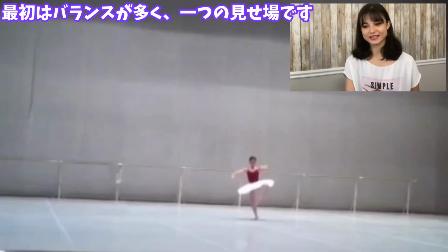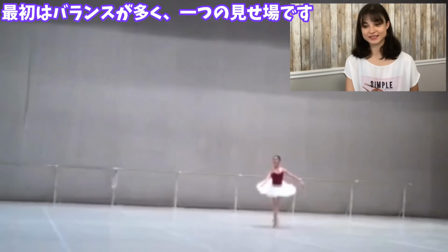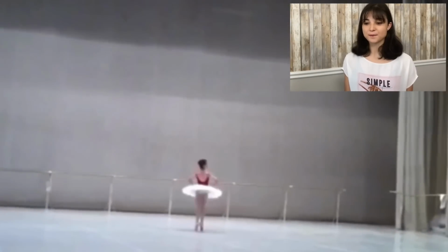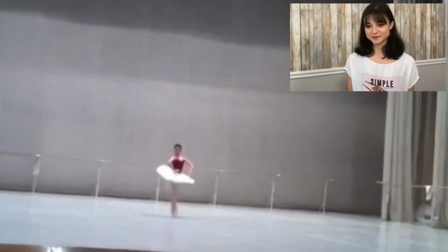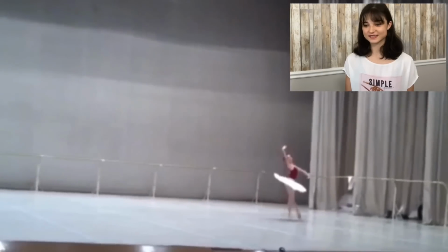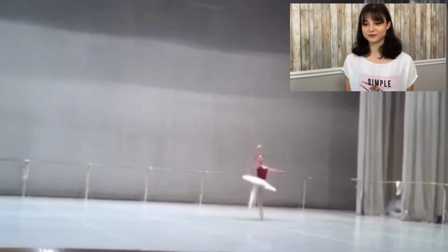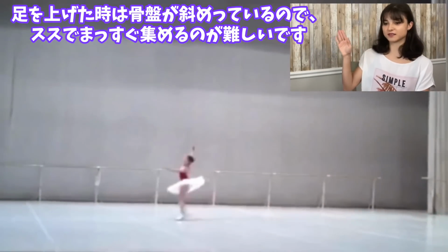Yes, especially in this beginning, it's a lot of balancing. So you really have to hit those moments. I love this part where you can just relax, kind of, like open your upper body. Yes. This part was stressful. After développé close sous-sous. It's kind of hard because your hips are tilted for the développé and you have to square them for the sous-sous.